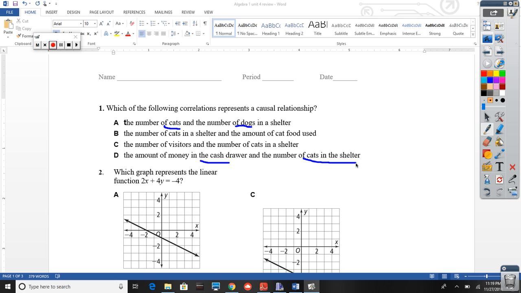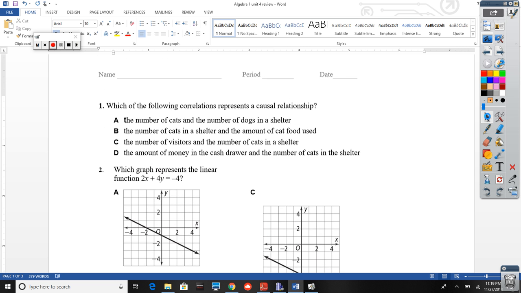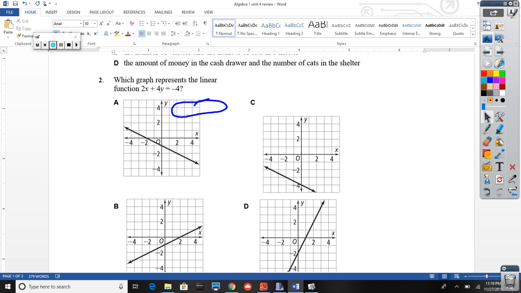Okay, whichever one of those is true, as the first variable increases, does that make the second variable increase? If it does, then you have something that's cause and effect. Okay, let's go on to number two. Oh, and by the way, this is part of correlation. We were barely starting correlation, and we were talking about how it's the relationship of two variables. Is it linear when you graph it and that kind of stuff? We didn't get to cover it too much because I've been absent, but that's the idea.